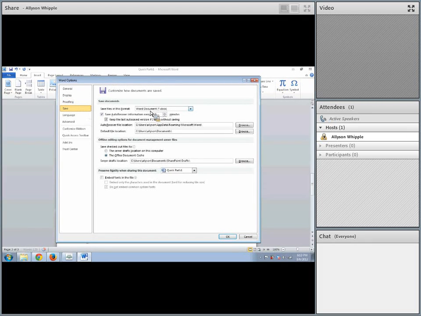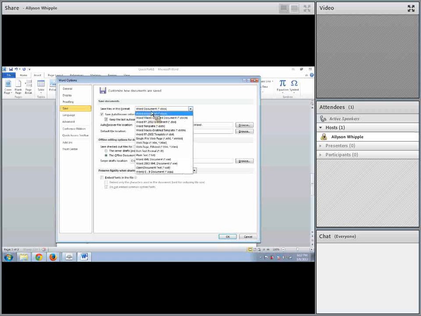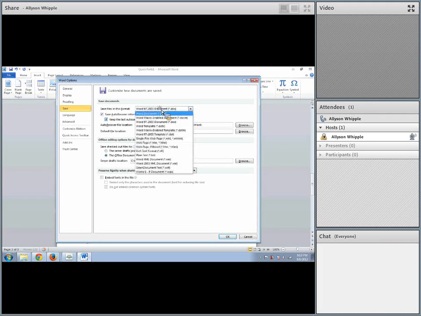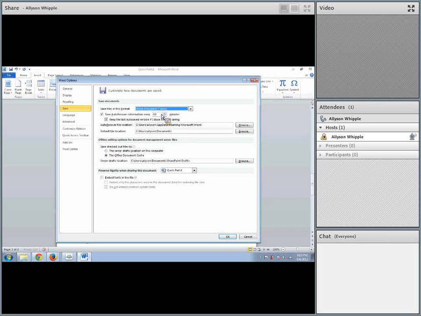Here, under the save, you can set up the default format. The docx is the default format, but you could change your default format to anything here. Then I would save it as a .doc, and if I wanted to save it as a docx, I would have to make that special. You can set auto recovery information. I'm going to change that to 5 minutes, because that's 5 minutes sooner. I might not lose data if the power went out.